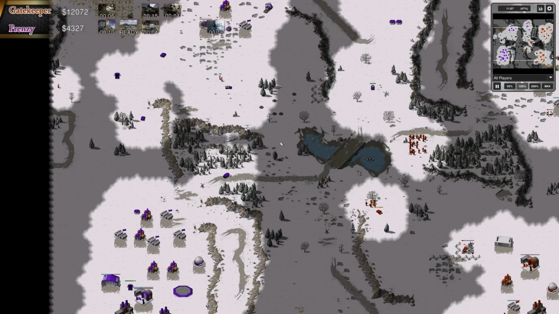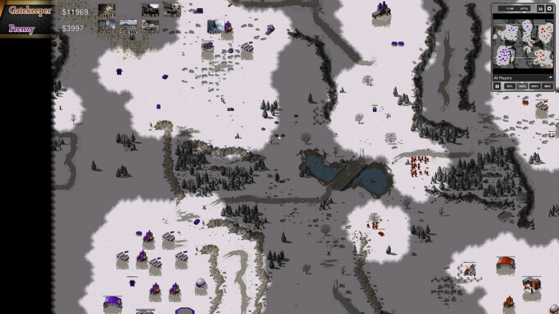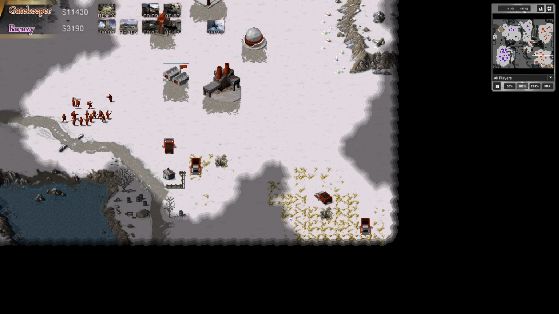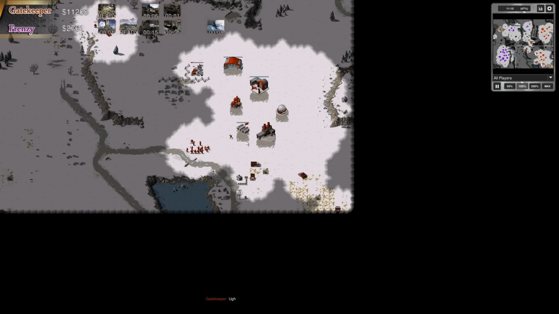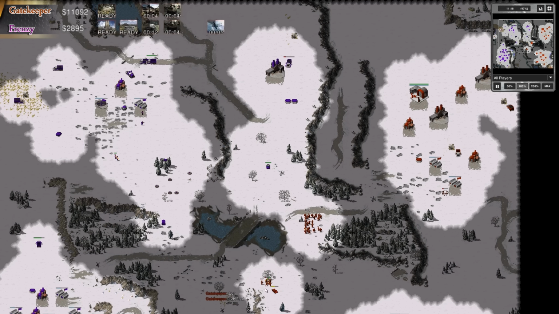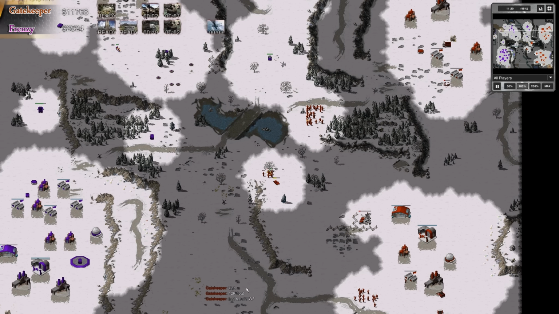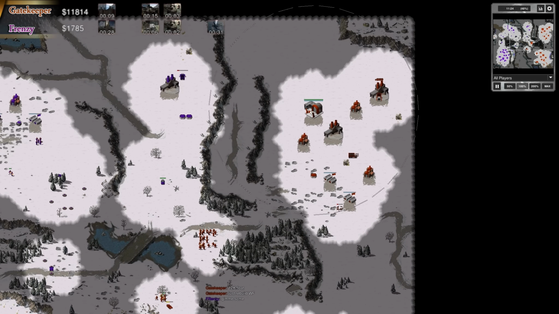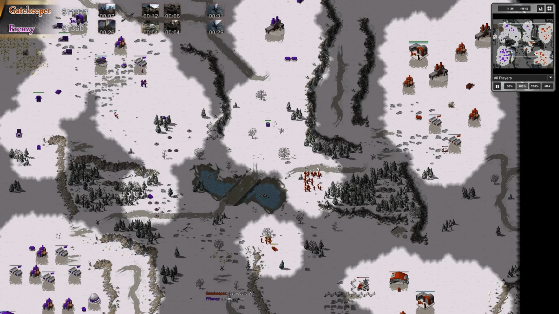Mine layers. I think Frenzy is doing a good job here, just mining up, because all his expansions are being taken out by Gatekeeper. Gatekeeper's expansion here, as you can see, has been going on without interruption. And it's floating 12k. Yeah, Gatekeeper has been floating quite a bit.